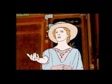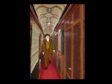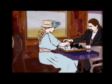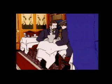Each character, and there's about 35 substantial characters, has this sort of set of routines that they go through. And basically they're interacting with each other, and there's all these sub-stories winding back and forth, but the fact that the player is there causes events to happen earlier than they would have, causes them to happen in a different sequence, or causes completely new events. It's being scripted as the player plays it, and I think if you take the game home and play it, you're going to see things, combinations that we never saw here and never planned.